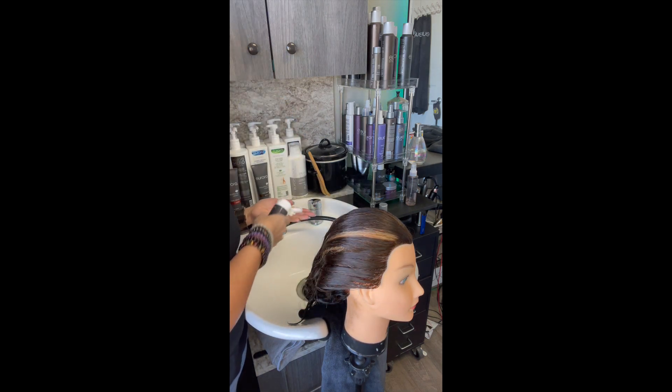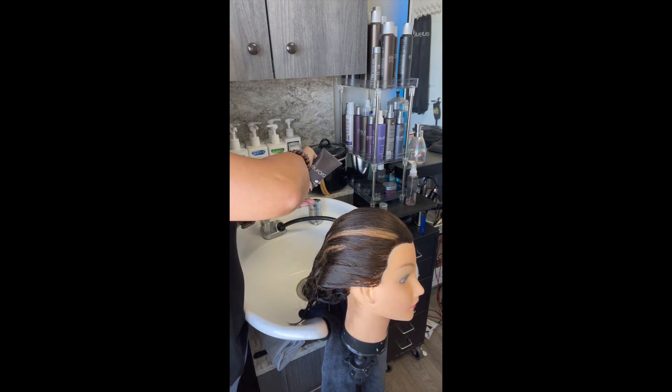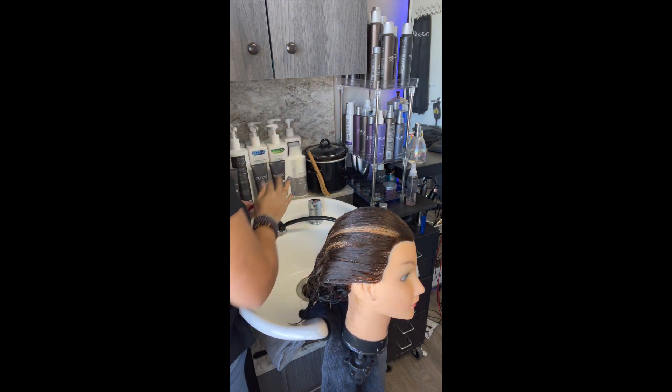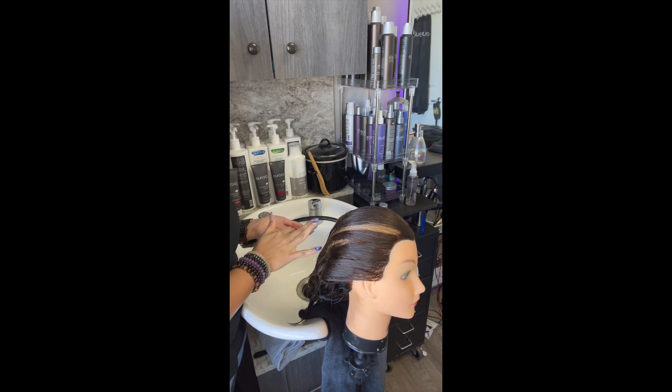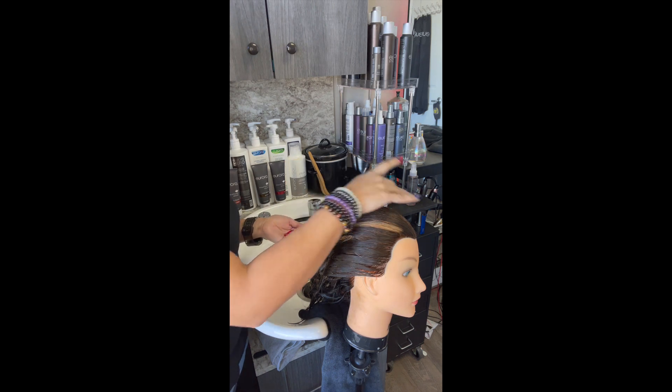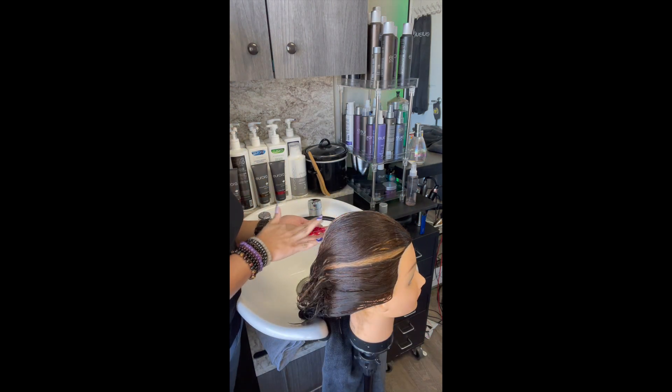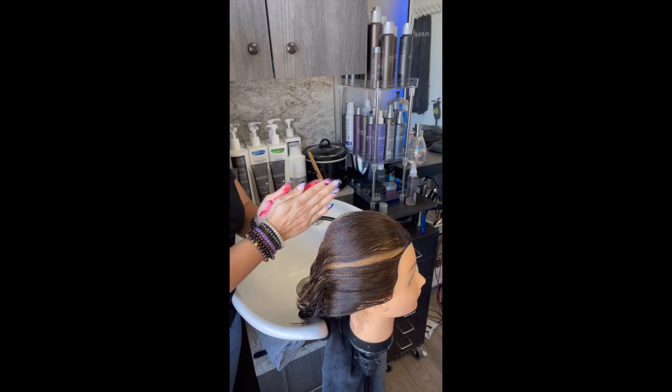I'm going to put her back on and in a second you're going to see me get conditioner. I get two different ones — I use the Allotherapy one and then one other just to add a bit. This is just a mannequin so I don't have to go super intense on the conditioner, but I do play with it a little. Then I'm going to use my red from the Color Revive Euphora — it's amazing, it will actually make my hands pink.